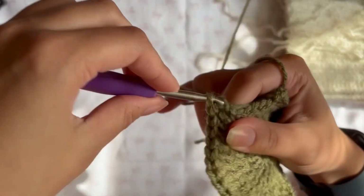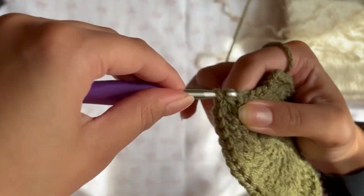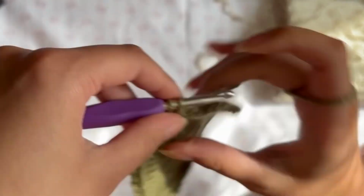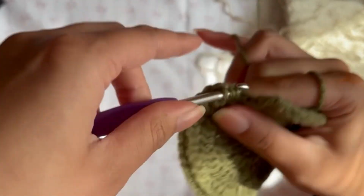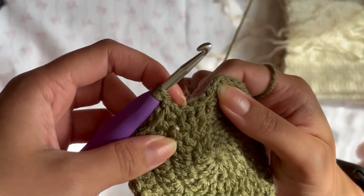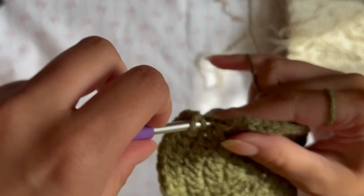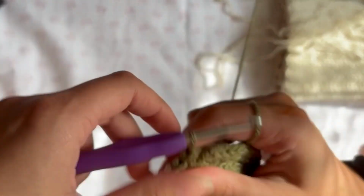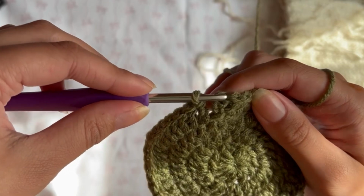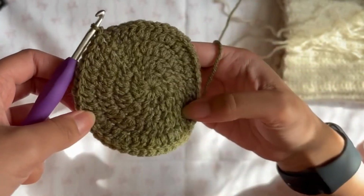So here we are approaching the end of the 4th round. And every single time you end a round, your last stitch before the slip stitch should be a single double crochet, because remember we started with an increase, because we're counting those chain 3s at the beginning as a double crochet because it's the same height basically. So you should be ending with just one double crochet, no increase. You should not be ending on an increase for these rounds. And once again, we just finish off the round with a slip stitch.